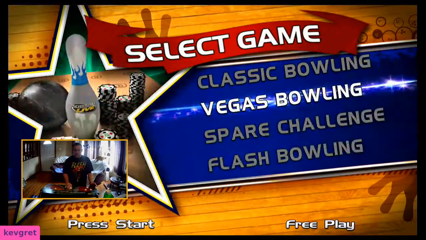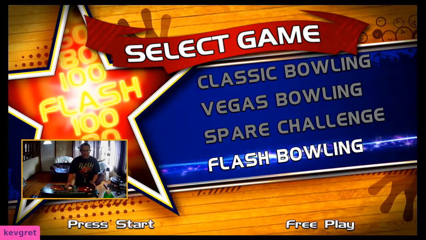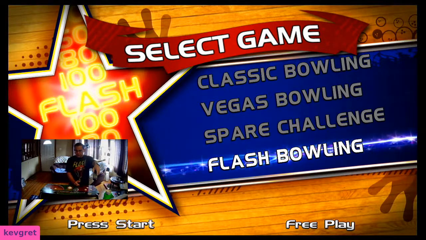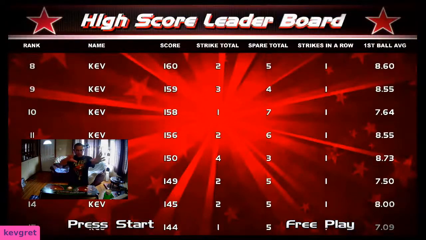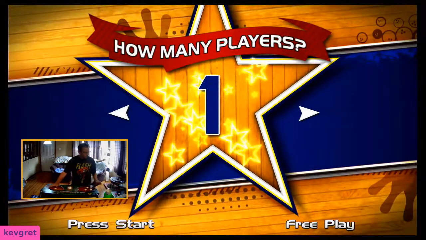The next one is Spare Challenge, where they randomly put a spare up on the screen, and you have to knock it down. And the last one is Flash Bowling. All right, cab's way too low. Let's get that cab up. And Flash Bowling is basically where a score flashes on the screen, and where the score stops when you hit it, you get the points. But let's get into a game and try this thing out.